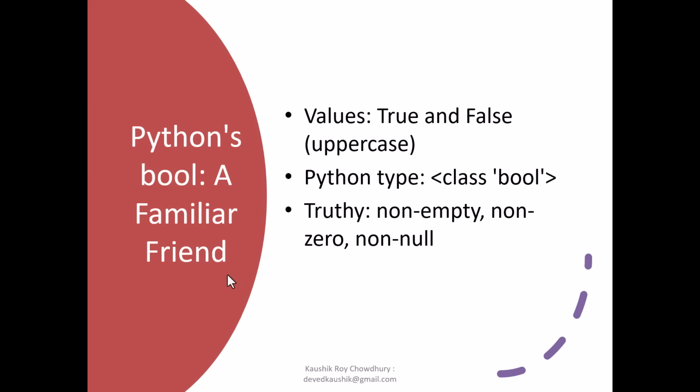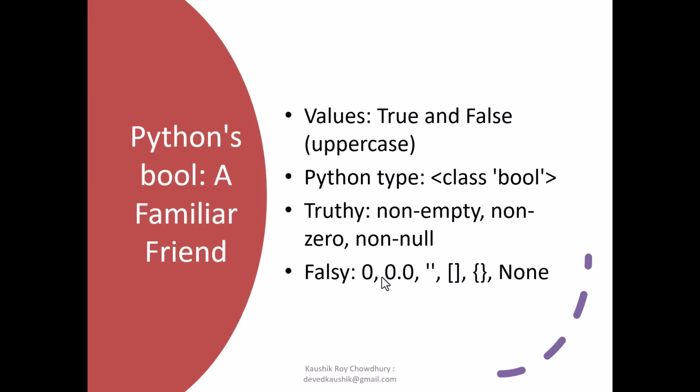Python type class bool. Okay. And there is another truthy and falsy concept. Truthy is non-empty, non-zero, and non-null. And falsy is 0, 0.0, empty string, empty set, empty list, and None. There is a core concept in Python that feels a bit different from C#. Alright, so it's not just False that is considered falsy in a conditional check. Several other values are also treated as false by default.